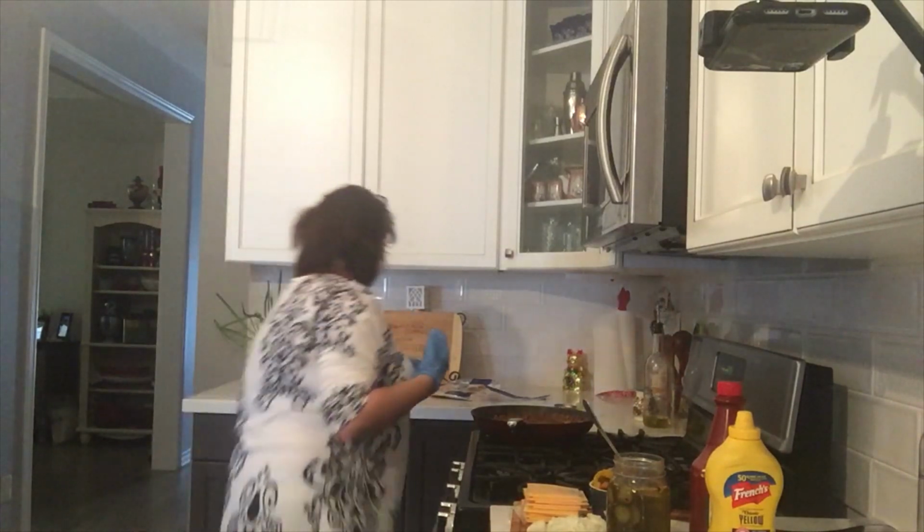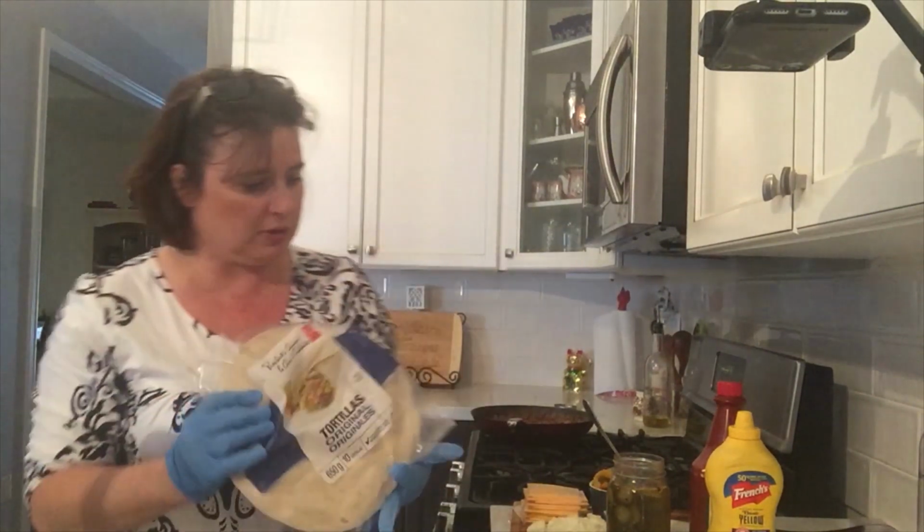Today we're making a sheet pan taco with these tortillas. Sheet pan tortilla, I'm making cheeseburger. And today I am doing a taco challenge with my good friend, Nicole Wilder Brown. I'll put a link to her YouTube page below the video.